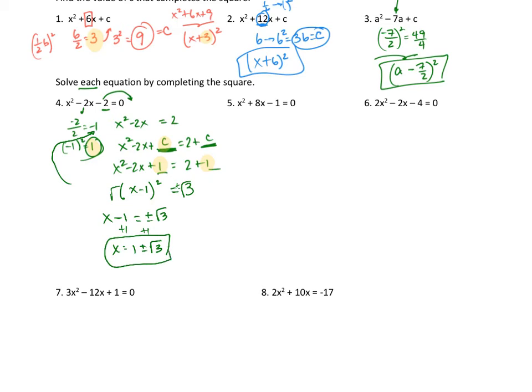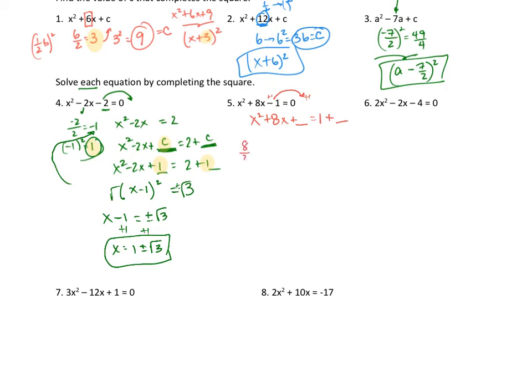All right, let's look at the second one. So we're going to say x squared plus 8x. We're going to bring this one over to the other side, so add 1 to each side. I'm going to say plus blank equals 1 plus blank. Now we've got to determine what value goes in the blank by completing the square.